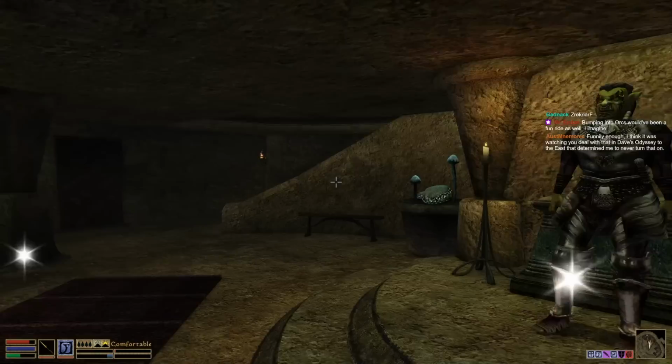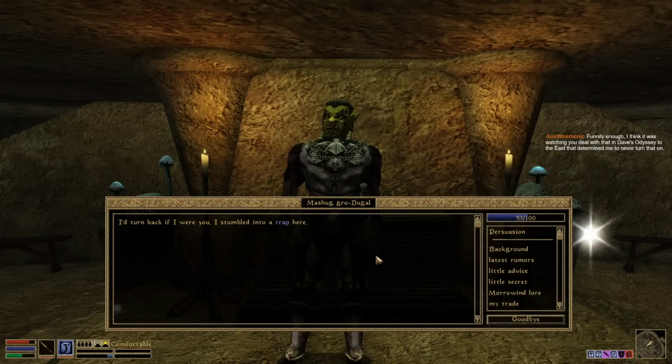Mashug Grodugal. I'd turn back if I were you. I stumbled into a trap here. Look, don't worry about me. I got into this mess by myself, and you're liable to get yourself stuck too if you're not careful.